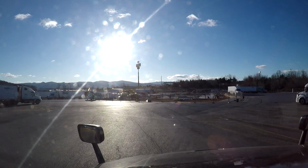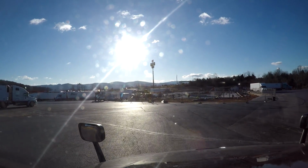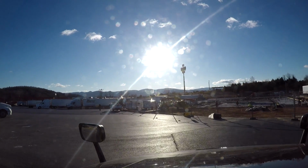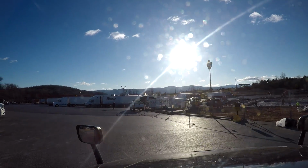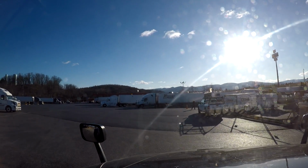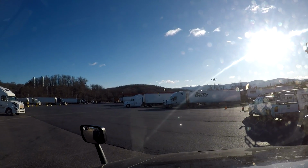Also, there's a lot of illegally parked trucks on this entrance. I bet you can't even get into the Catskill right now. There's just too many trucks over there. Which would suck, because I've used this Catskill before. We've got a lot of customers up here. I think there's one across the street in the Petro as well, though.